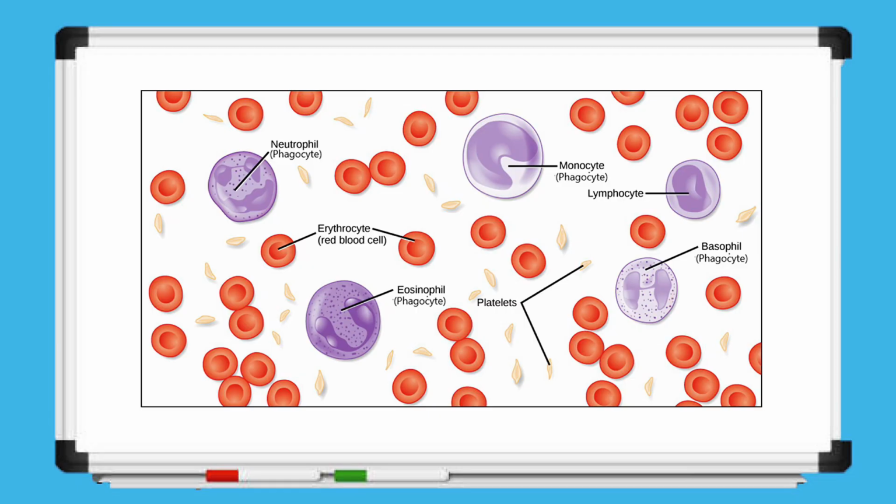Finally, we can identify the phagocytes in the diagram. These include neutrophils, eosinophils, basophils, and monocytes. Neutrophils, eosinophils, and basophils are granulocytes, meaning they contain granules in their cytoplasm and have a nucleus with multiple lobes. Monocytes, on the other hand, are agranulocytes and have a kidney-shaped nucleus. All of these cells function as phagocytes because they engulf and break down foreign particles. They stand out in the image due to their larger size compared to red blood cells and the distinctively shaped purple nuclei, whether lobed or curved.